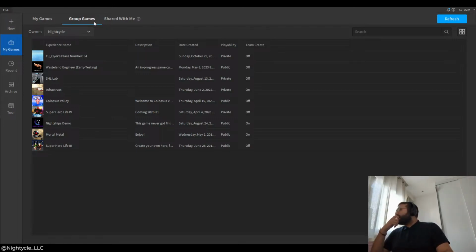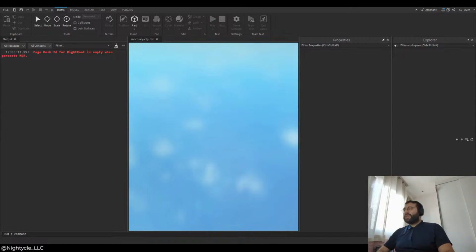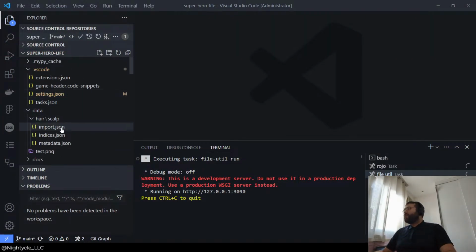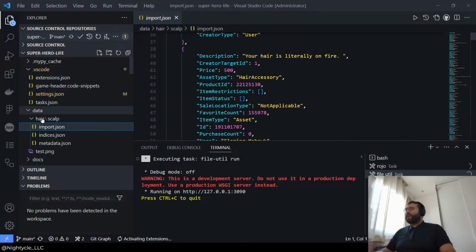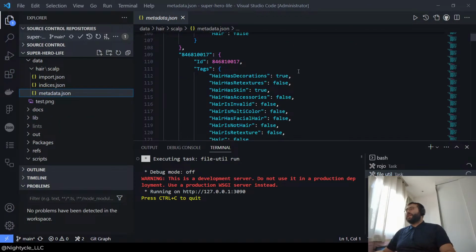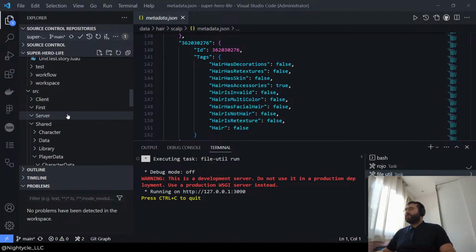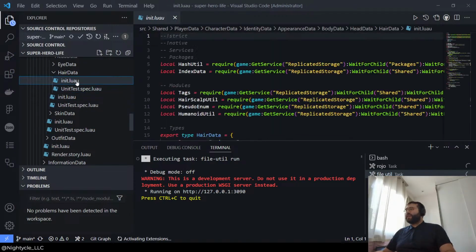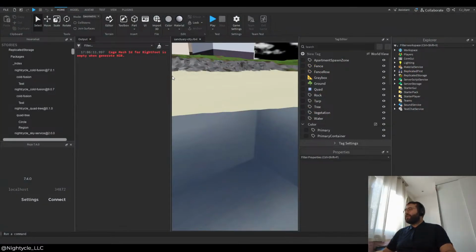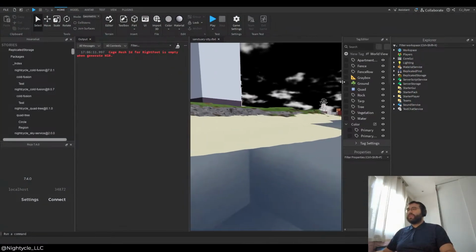Let's see. I did some work because I know this stuff isn't the most interesting. I did some work on my off time, and I have been able to get a lot of data structures all set up. And I can say that the hair can officially be rendered. So let's just wait for everything to load in.